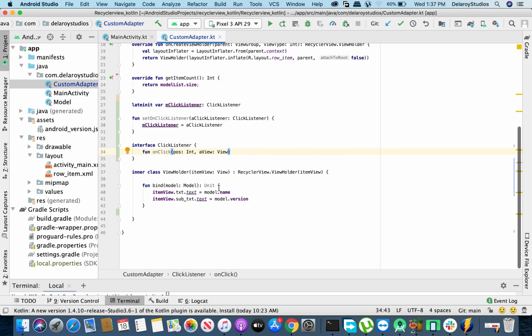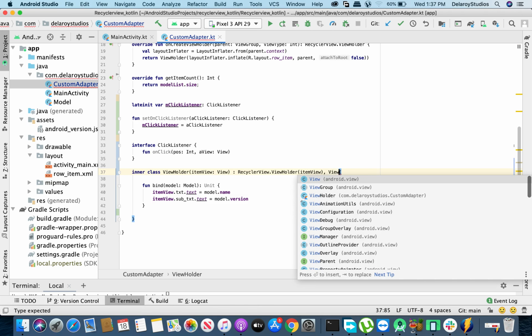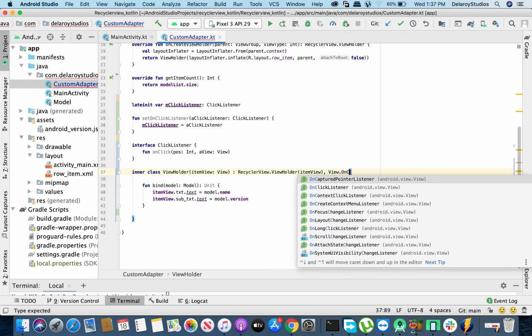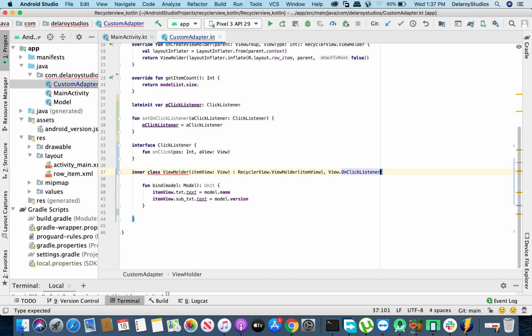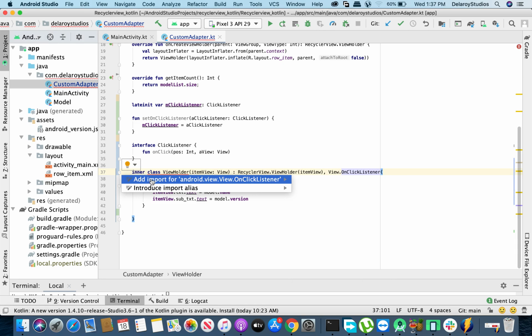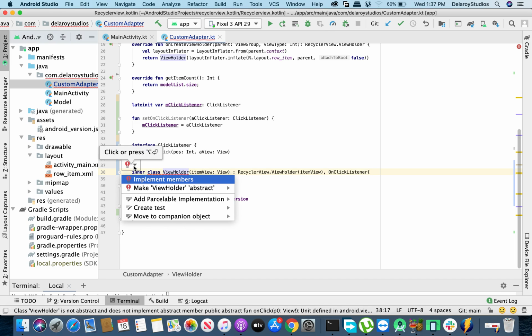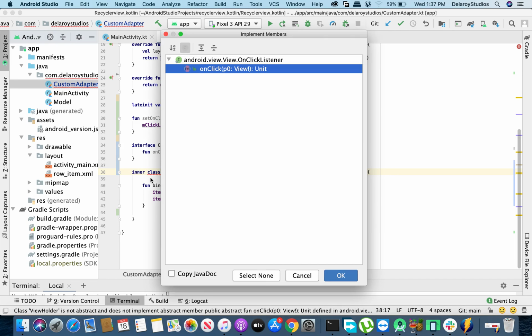In the view holder, you need to extend, or like I said, you need to implement the View.OnClickListener. Right there, you need to override, first of all, the import. Now you need to override the method called onClick.